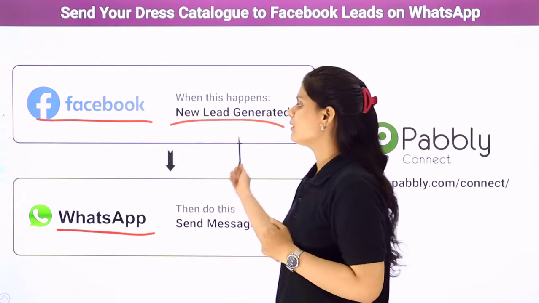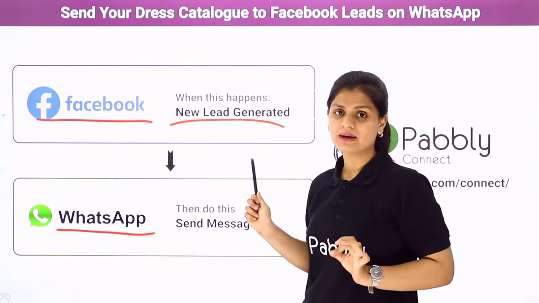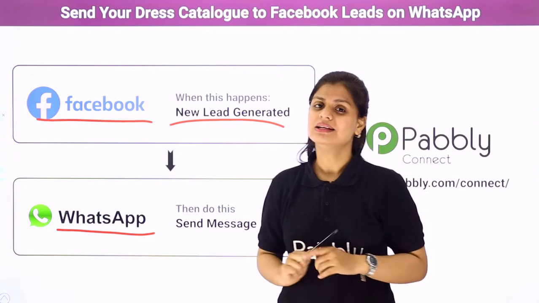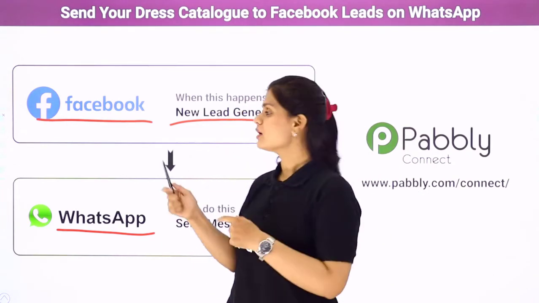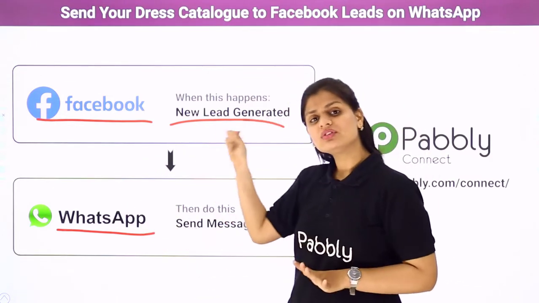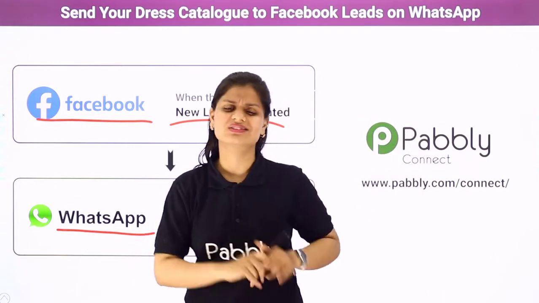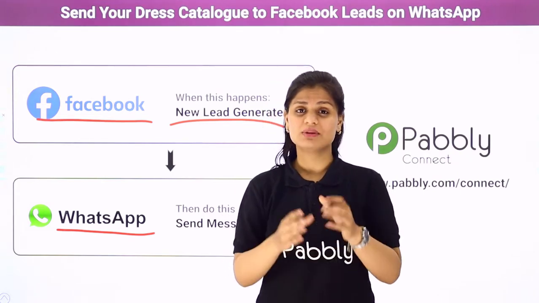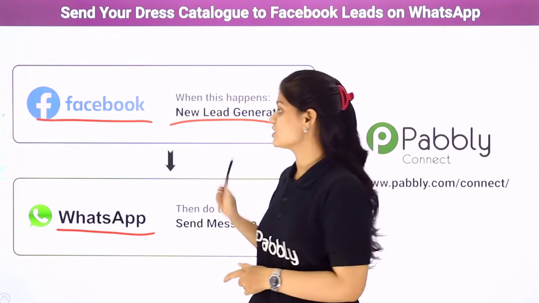If I am going to perform this task manually, that every time a new lead is generated, I have to send the message manually by sorting out all the details, this process will be very repetitive and tiresome. Why? Because if hundreds of leads are getting generated per day, I have to keep on sorting out the details and then keep on sending messages manually on WhatsApp. And that is why it is going to take a lot of time and it is very unmanageable. So here I would suggest you to bring in some automation.